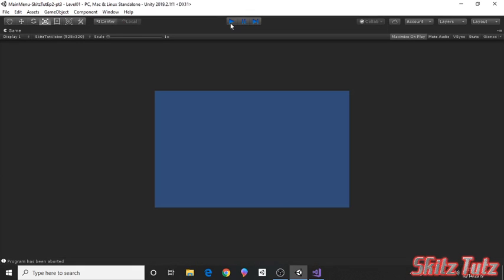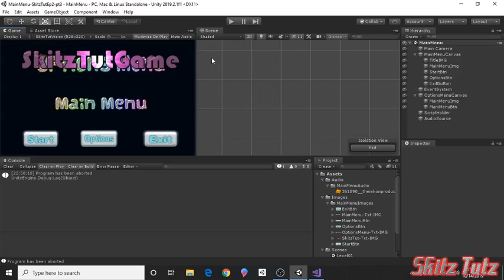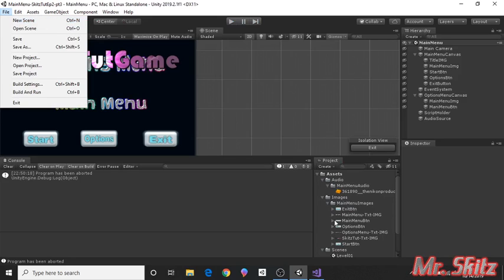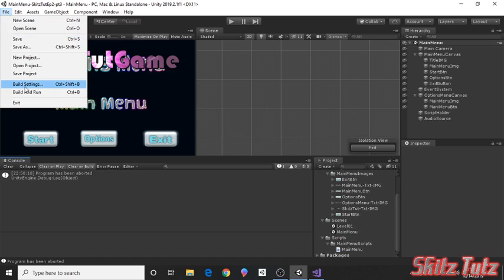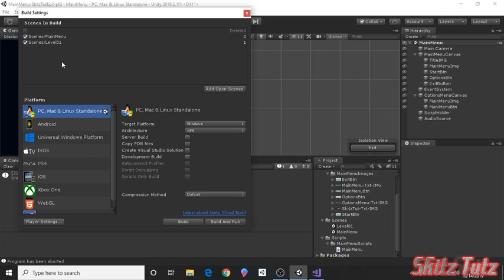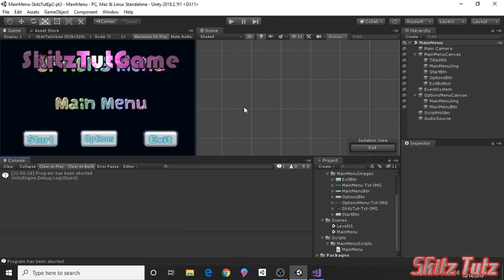Now, one thing that I will tell you is that you will need to create a new scene most likely, and you will need to name it level 1. You will need to go to the build settings and you will need to add level 1 here, and I showed you how to do that, and that's the only reason it went to the next level. But all the code works, and that's all we're covering in this video.